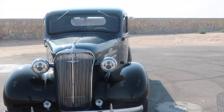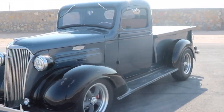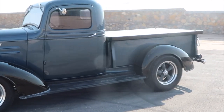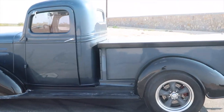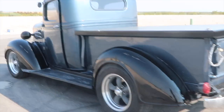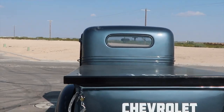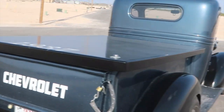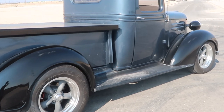Y'all, here you go. I got messed up spots on the front fender right here. I got orange peel on that one, and I also got orange peel on this one at the back end with a drip. So, you know, I gotta buff it out, unfortunately.